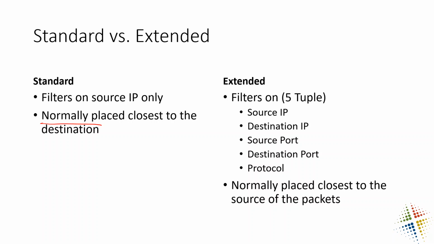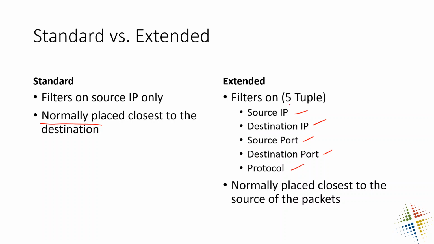Extended access lists, however, can start filtering on more than just that. Like we just said, there's the source IP, there's the destination IP, like we saw was right next to the source. Why shouldn't we be able to filter on that? When we're talking about TCP and UDP, we're able to filter based on the source and destination ports, and then also the protocols: IP, TCP, UDP, IGMP, ICMP, EIGRP, OSPF. There's all kinds of different protocols that we can filter on. These source and destination ports will change if it's OSPF instead of TCP. The features for those change a little bit, but it's still essentially the same thing.